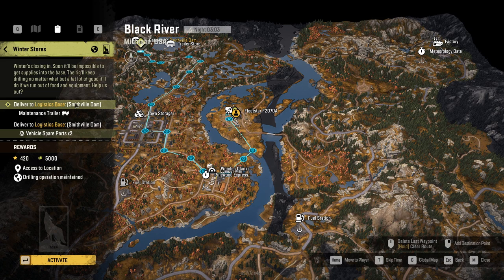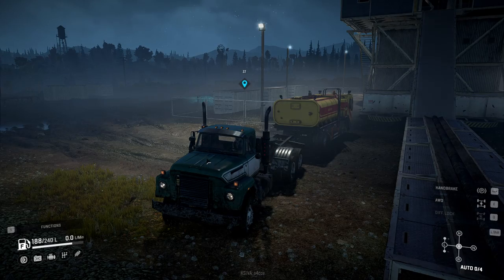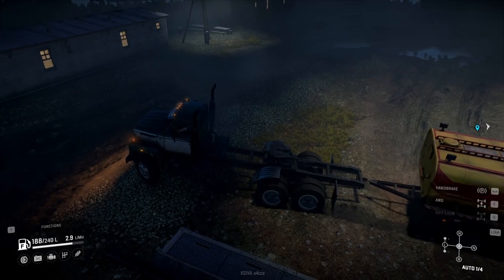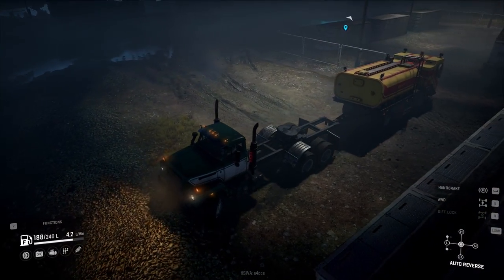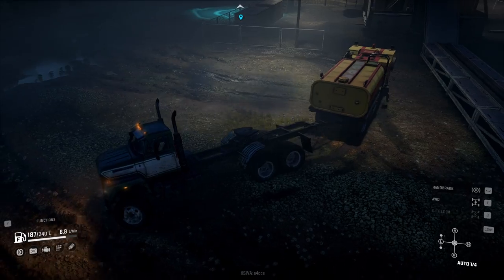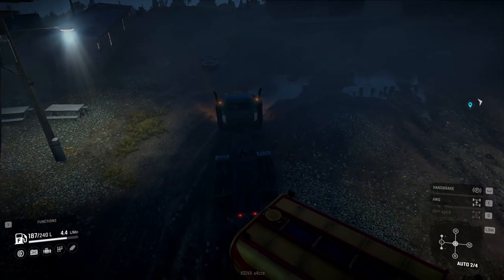Either way, we'll probably take a little fueling break in the middle of it, just because the logistics base in Smithville Dam, if I'm not mistaken, is that really, really far section. Far north, opposite the mountain, just across that very, very deep river. Either way, I don't expect to have too many issues with it.